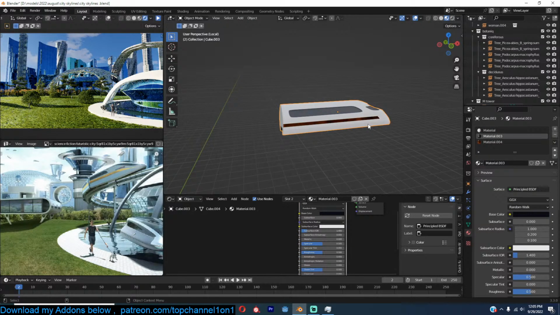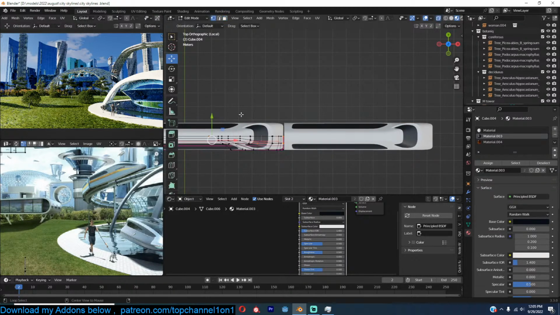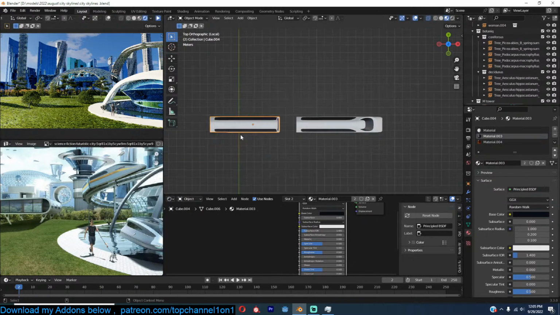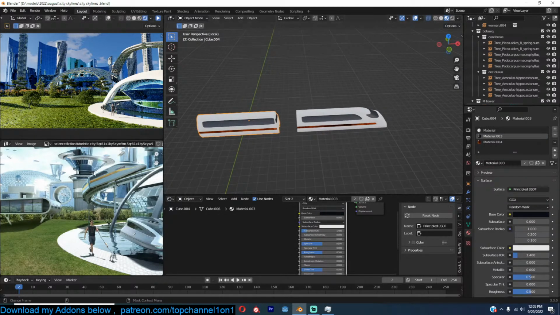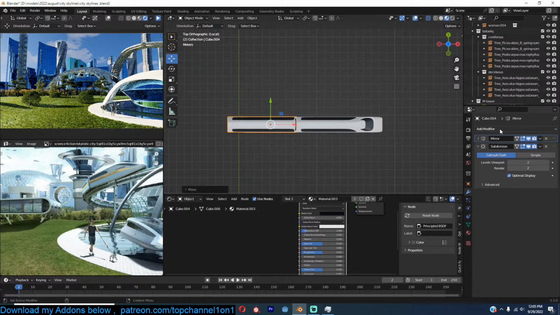Okay, and we have a train. We just need to have the trailers as well. I think I can just use an array for these.